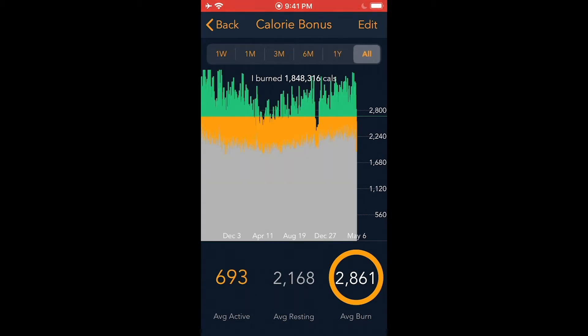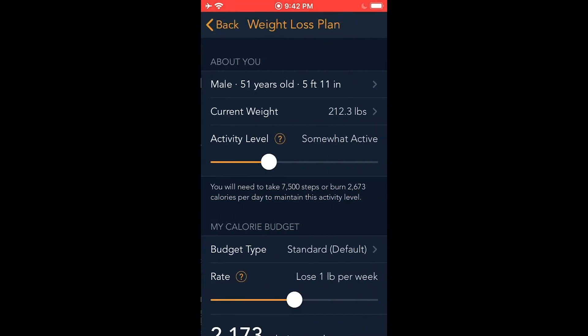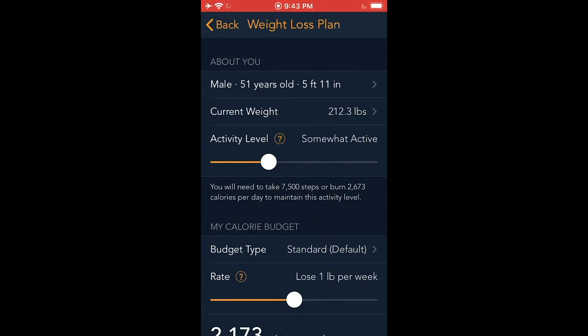This seems probably more accurate because my days are not all the same. I have some days that are really active and some that are not — some days I'm playing a gig with a band, really active; other days I'm just at home working on stuff on my laptop, not so active. If you go to the Goals page and click on Change, right now I'm set to somewhat active, which means my target burn is 2,673 calories. If I move it up to very active or highly active, I can burn 2,949 — a little closer to my average. But I'm just not confident enough that I'm going to hit that number every single day, so that's why I prefer to keep it at somewhat active.